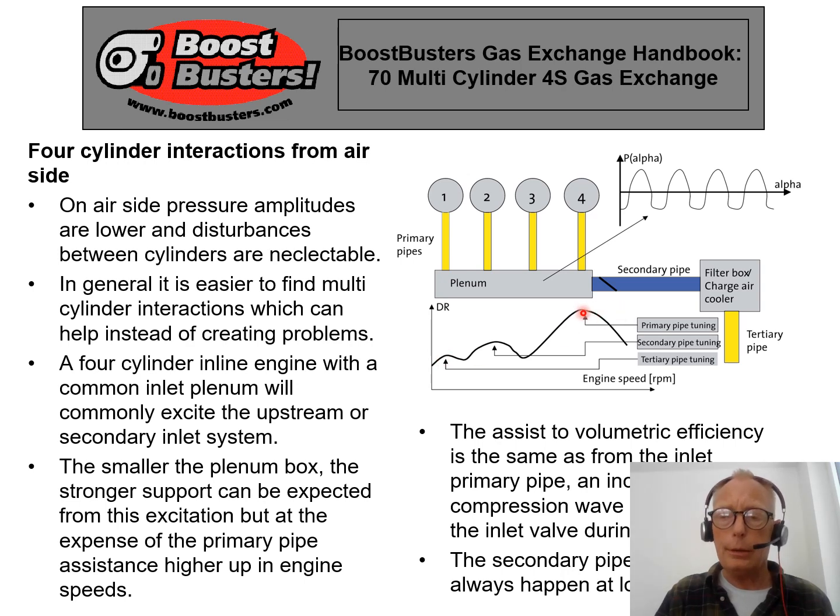To balance the peak between the primary pipe and the secondary pipe, the medicine is to change the volume in the plenum. Small compact plenums, especially for old carburetor engines, have a tendency to give priority to the secondary pipe, and this peak will jump up at the expense of the primary pipe, which will go down. In a competition engine this is just not interesting. You want to give priority to the primary pipe, and therefore on racing engines either the plenum box is very big or it is non-existent.